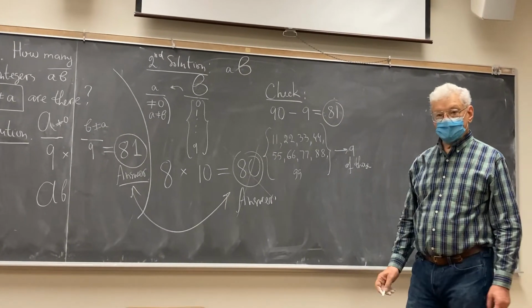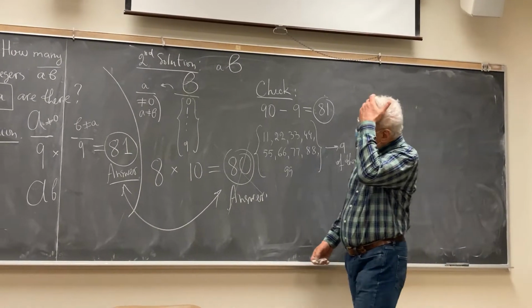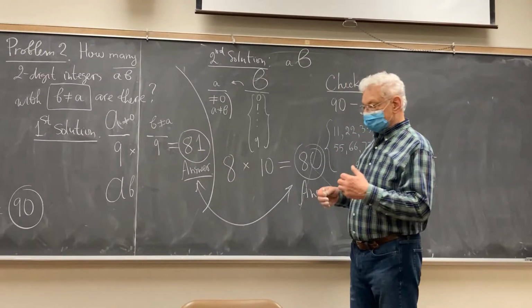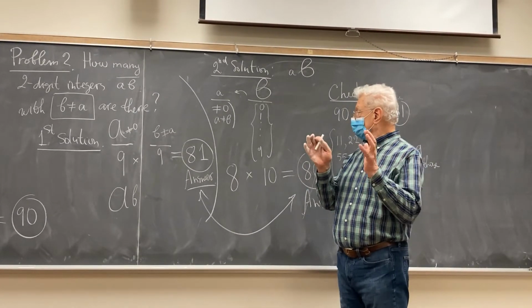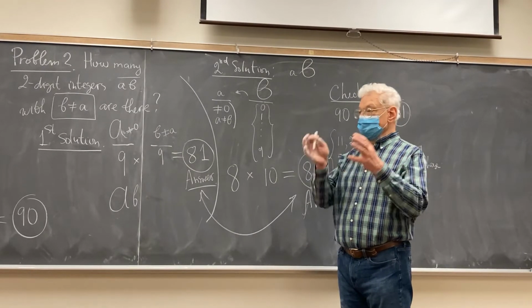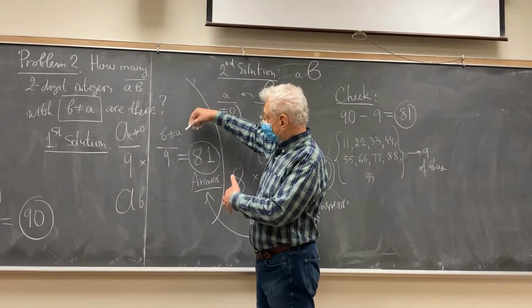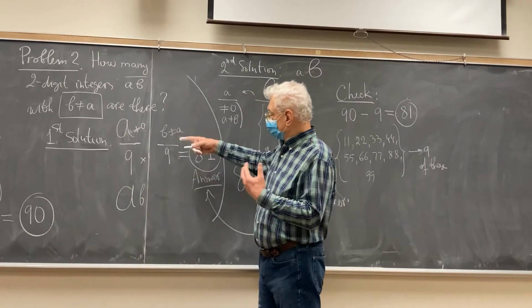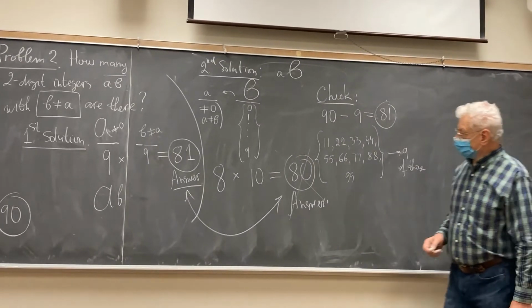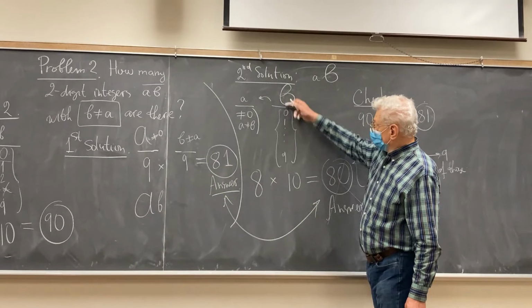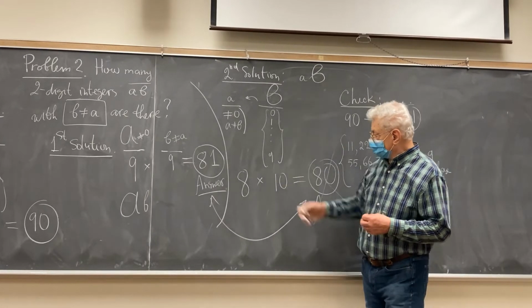But our logic looks correct. So let me repeat once again. What is the idea? The idea is just to choose a plan, meaning that I have to choose one digit and then go to another digit. So in here I use the first digit and then went to the second digit. So 9 possibilities for the first, 9 possibilities for the second, because B is not equal to A. And I got 81 found in here. In this one I take the first digit, second digit, and no restrictions. I could take any digit from 0 to 9, so 10 possibilities.